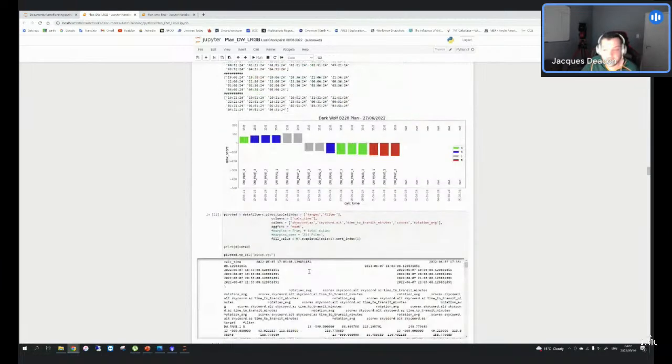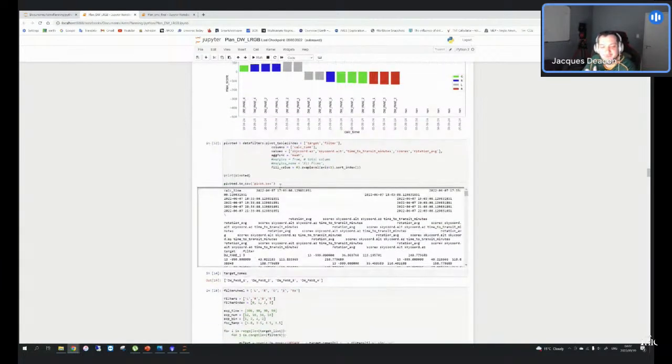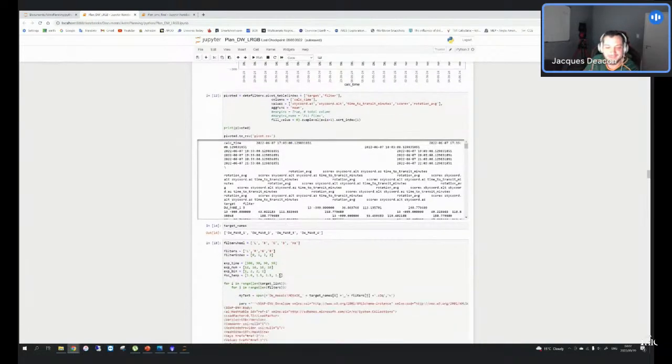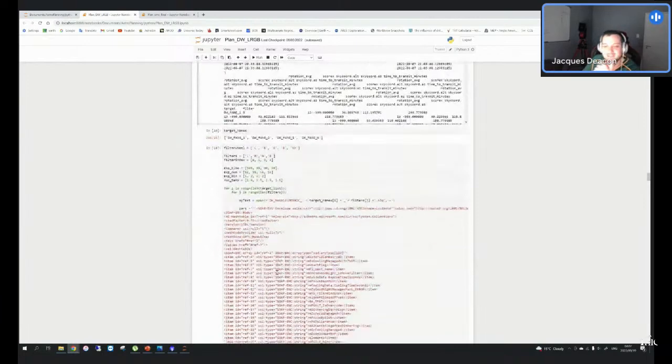So very useful. Obviously these nice new scheduling softwares do this all for you with a click of a button. But it's nice to build it yourself, to know how it works and understand how, and actually to get it to do what you want it to do. So yeah, a bit of a tinkerer with this kind of thing, but very useful.